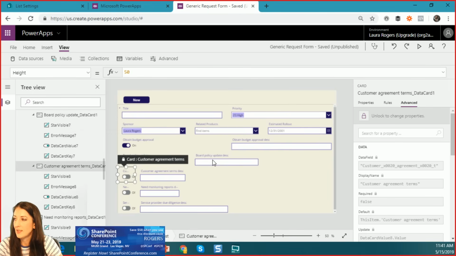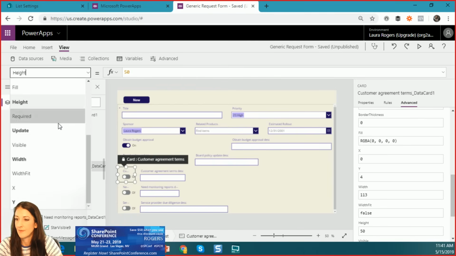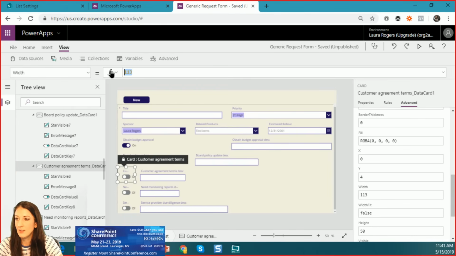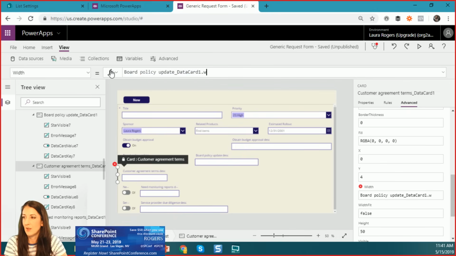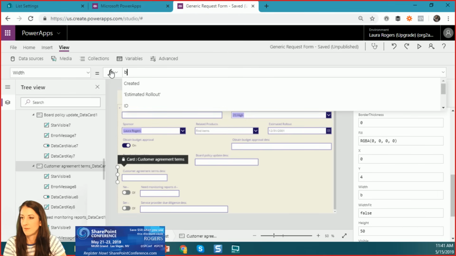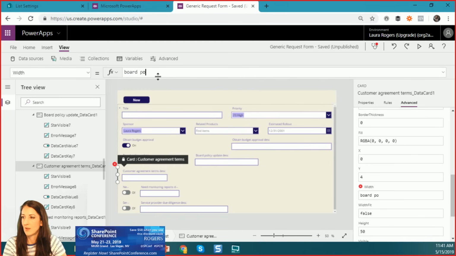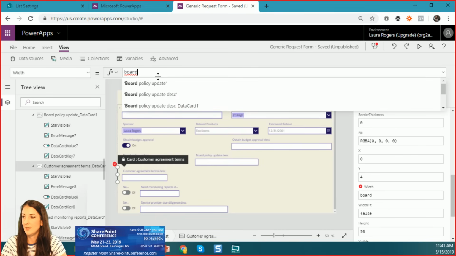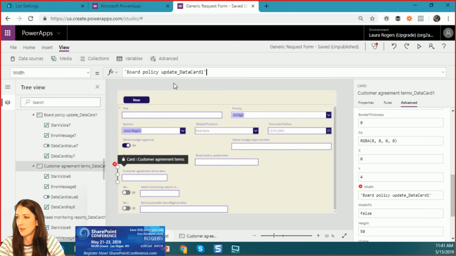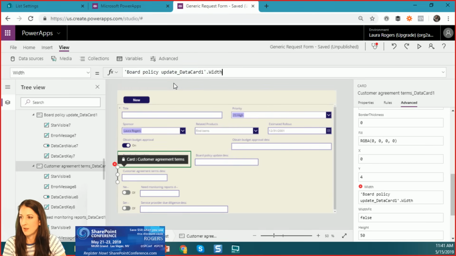Maybe if I just make this one have the same width as that other one. Width is dot width. Board. Oh, it hates me trying to do this. There.